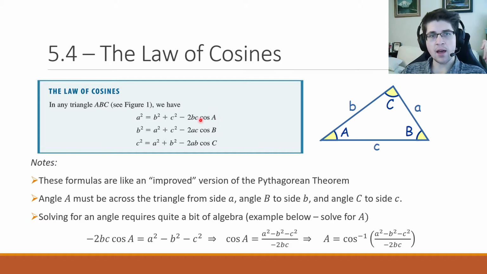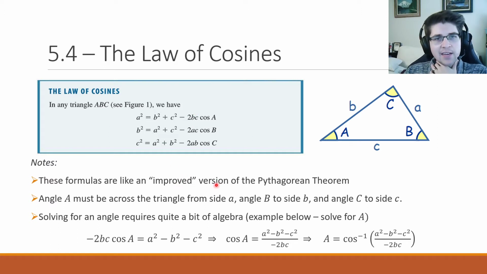So there are four unknowns in this formula, and we're going to be using it in situations where either we know all three of the sides, which we call a side-side-side triangle, or two sides and one of the angles, in which in either of those cases we could solve the last unknown, and we'll look at how that math works in a couple examples once we get into it.